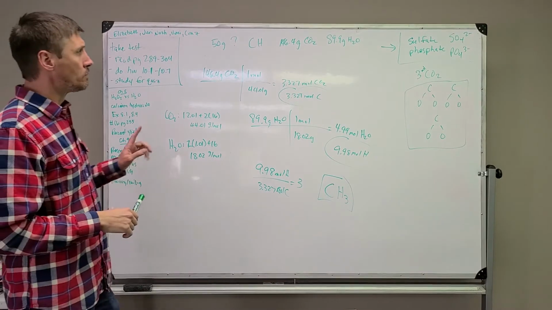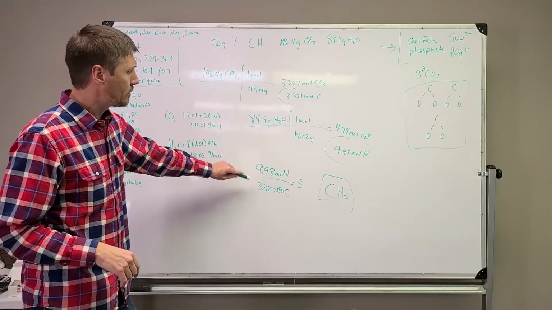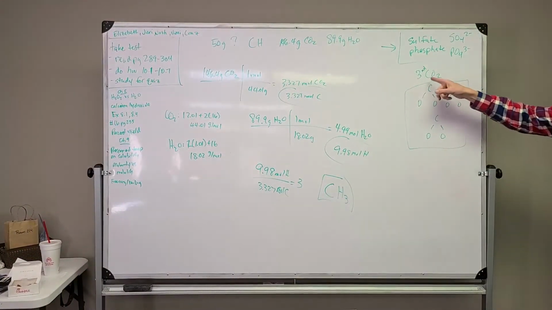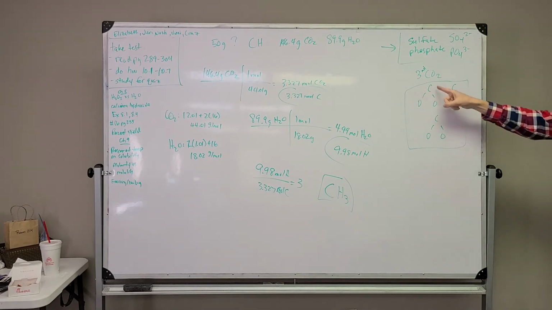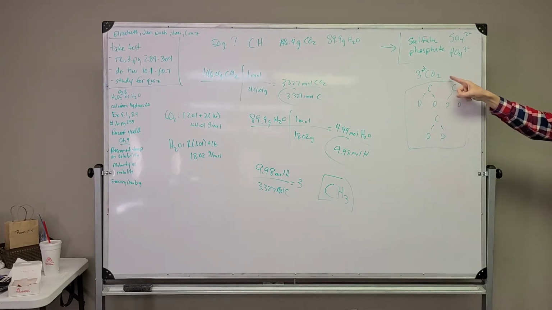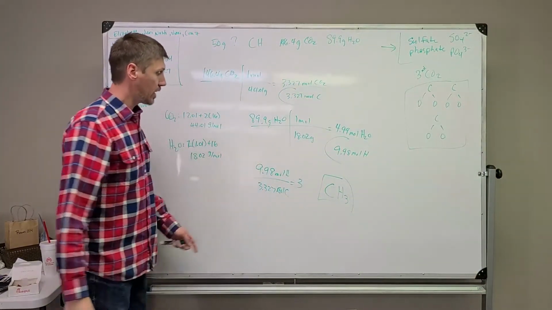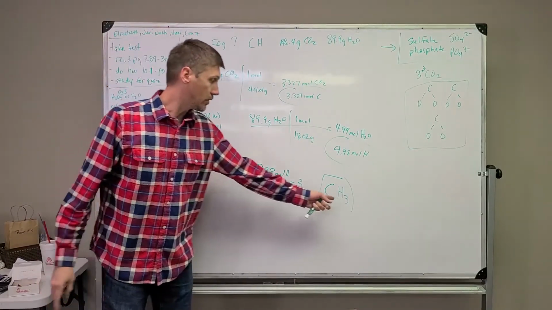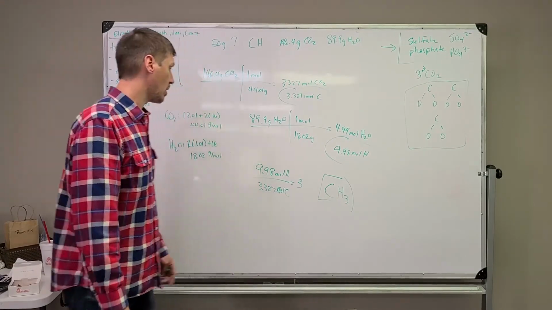Because we figured out the ratio of hydrogen atoms to carbon atoms. Just like here, the ratio of oxygen atoms to carbon atoms is that for every 1 carbon atom, there are 2 oxygen atoms, right? 1 C, 2 O's, CO2. Well, here, what this calculation told us is that for every 1 carbon atom, we have 3 hydrogen atoms. And so we added the 3 after the hydrogen because we have 3 hydrogens for every 1 carbon.